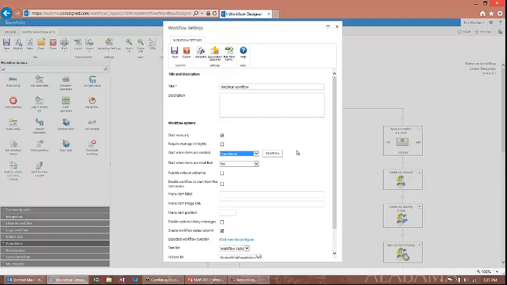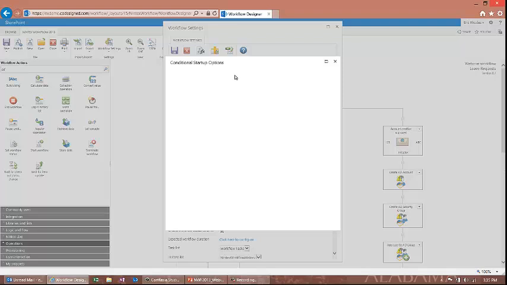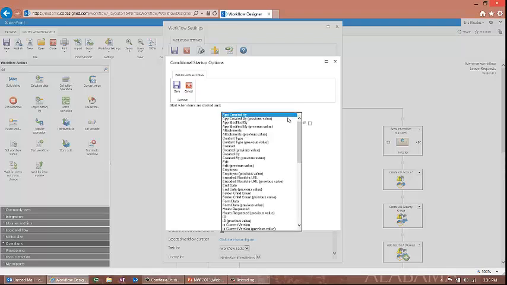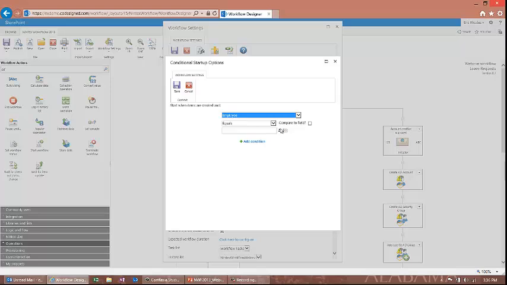In this case, for me to configure it, all I've got to do is click on the Conditions tab. This will show me the conditional startup options for this particular workflow. In other words, this workflow will start automatically when an item is created and whatever I choose at this point. So I could say that the employee equals, and in this case I'm going to put my information.